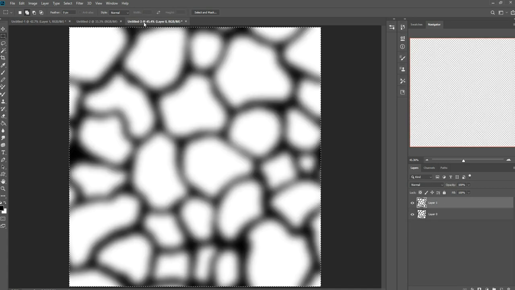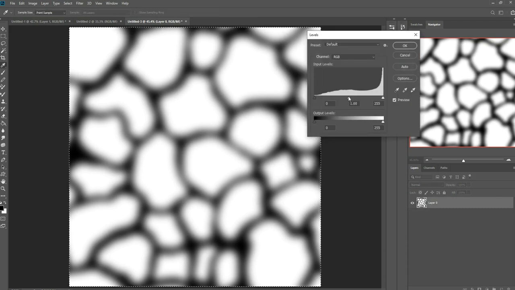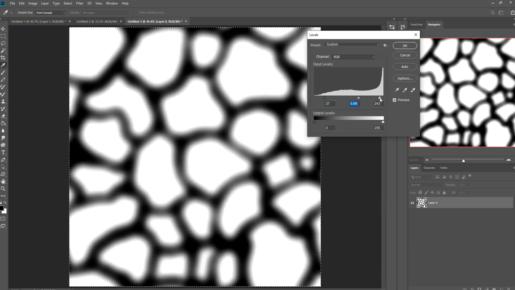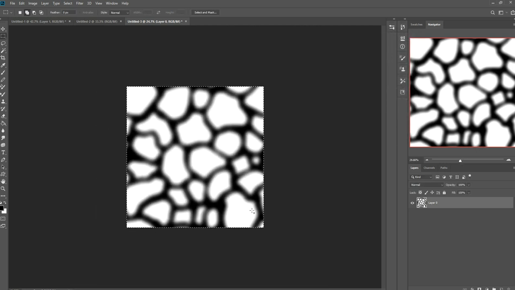Right, I'm going to take this blurry version and do Control L, and Levels adjust this middle part up and the top part down, like that, and that gives me this kind of bevelly effect. You can play with these values to get something that you like, soft or harsh. You can imagine this is like a height map in a way. Now you can bring this into something like Substance Painter and see how it looks and start painting things up.